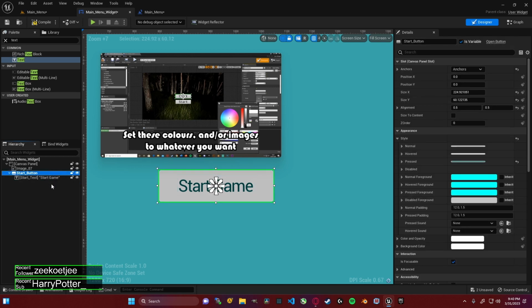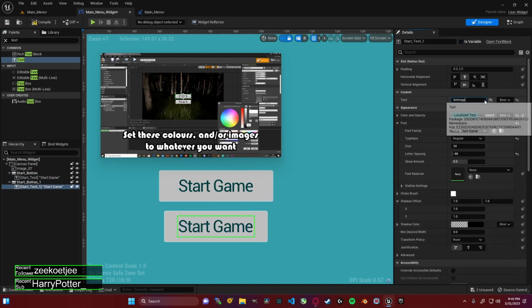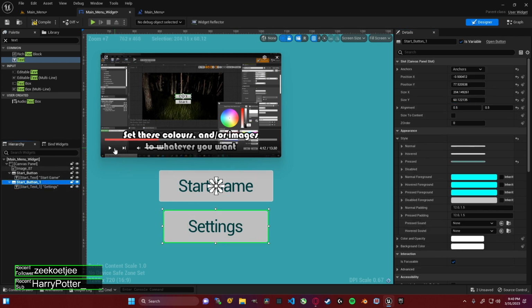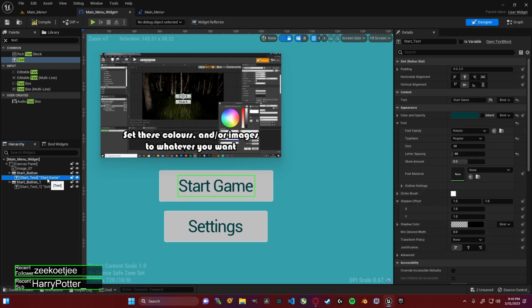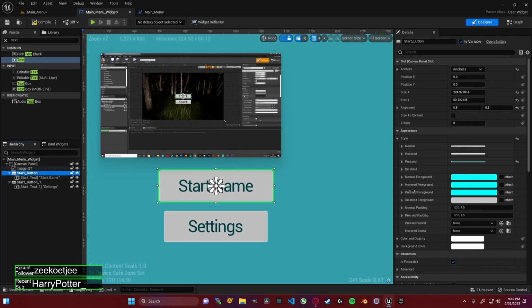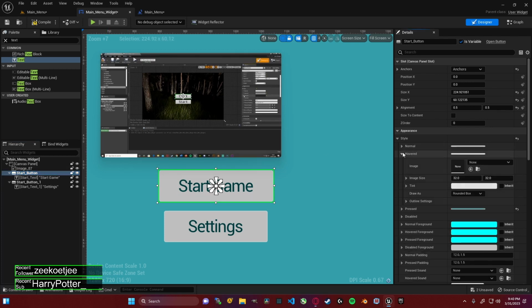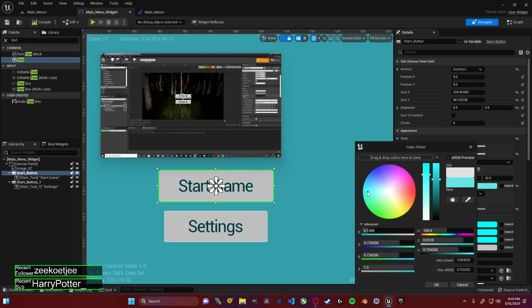Delete. Copy. Paste. Settings. And then, what else is he doing? Grayish, and then when you press the button, it's a bit of a darker gray, almost black, so that we can tell when you're interacting with the button. On hovered, that's right, on hovered.